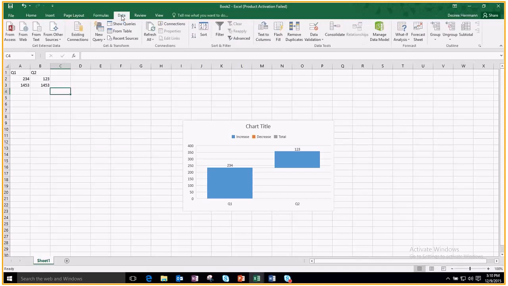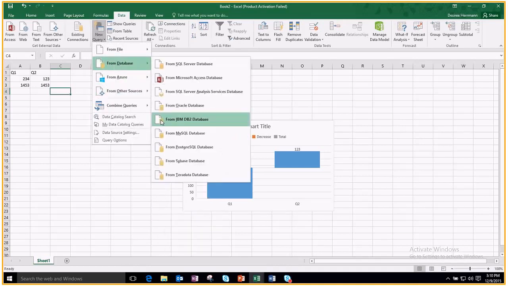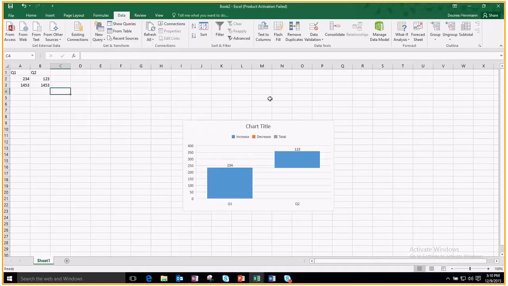In the data tab is one of the things that I did mention they have changed, and that's one of the things that we can do by creating the new query. And if you'll notice here, I can create the query from whatever type of database I'm using. Again, in Excel they also have that tell me box.